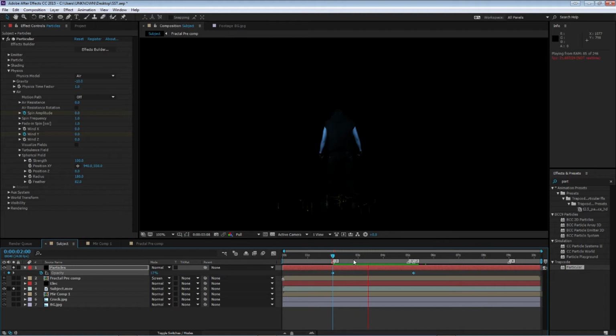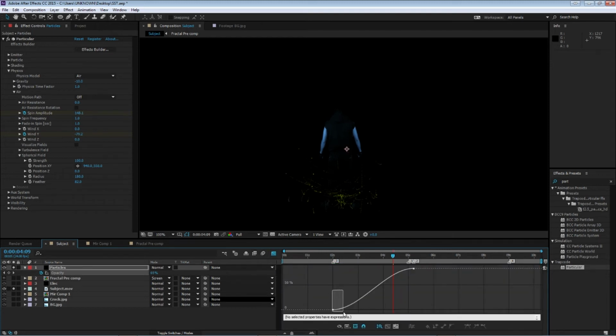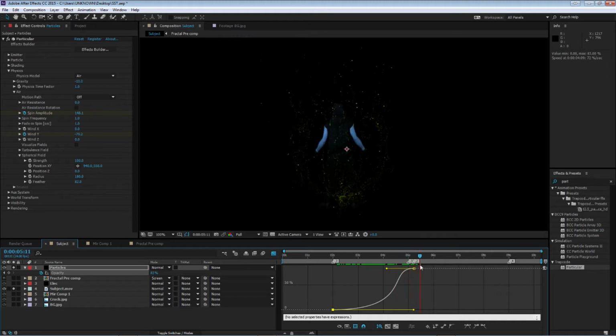So basically what we're doing is we're just playing with these markers. And here we decide how we want our animation to kick in using the graph editor. I want it to kick in slowly and then just boom, kick out with like a speed.